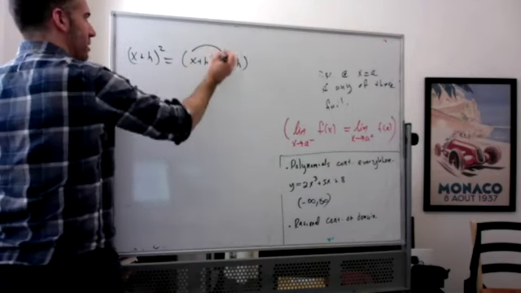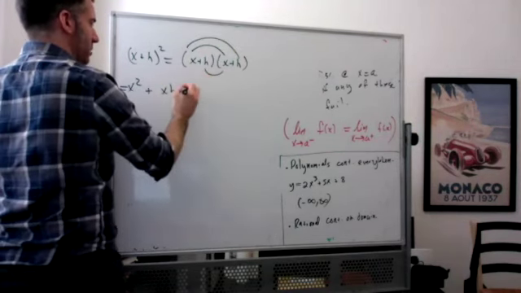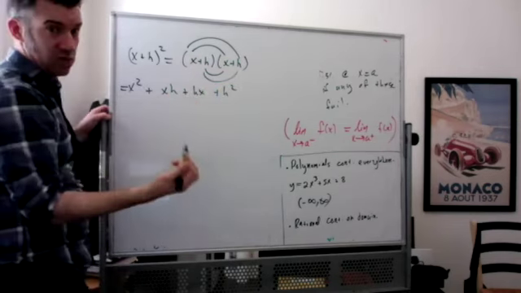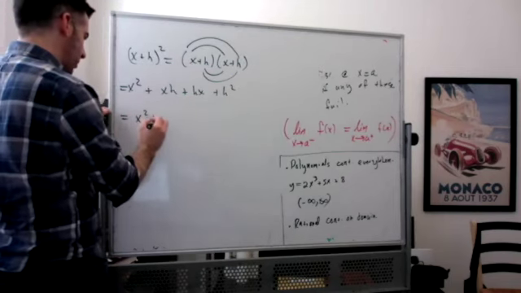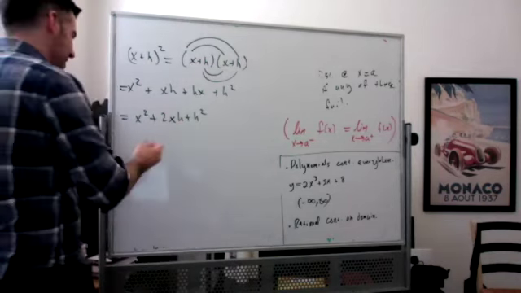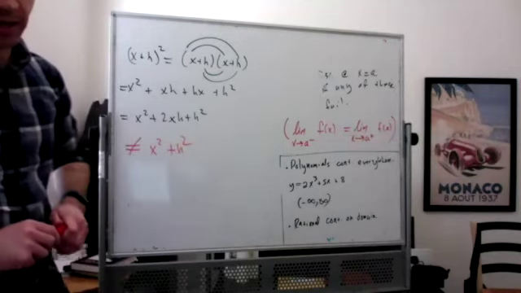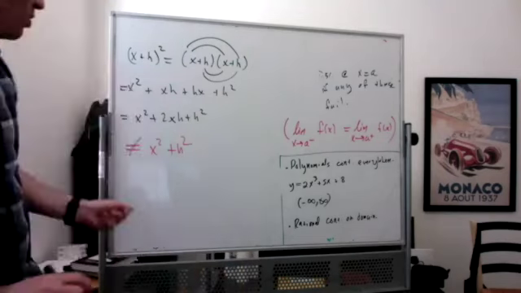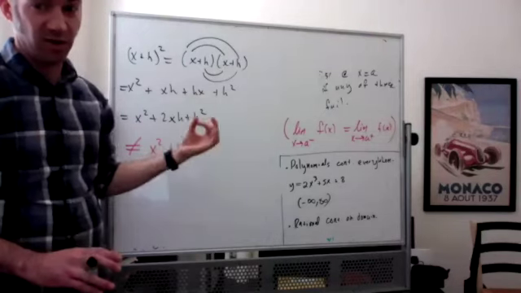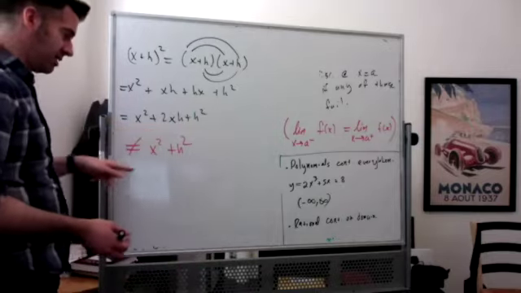We're going to get x times x, x times h, h times x, and h squared. X times h plus x times h is 2 times x times h. This is x squared plus 2xh plus h squared. And I want to really, really stress, this is not x squared plus h squared. When you multiply out x plus h quantity squared, you're always going to get a middle term. So be careful, because that middle term is really important. Actually, that middle term is where the right answer is kind of coming from. So we have to get this.